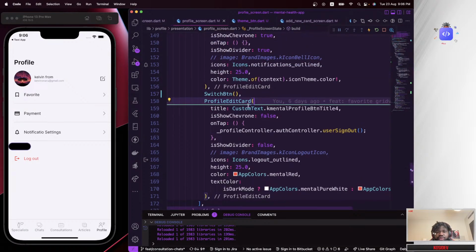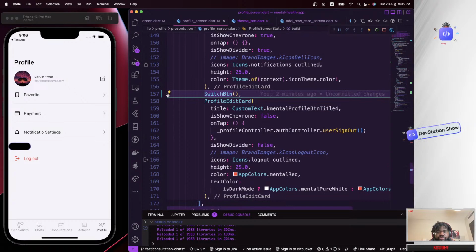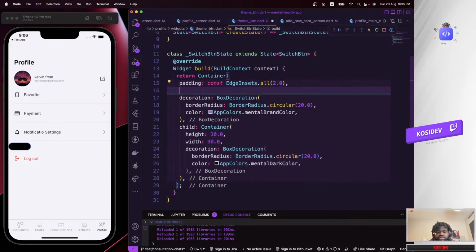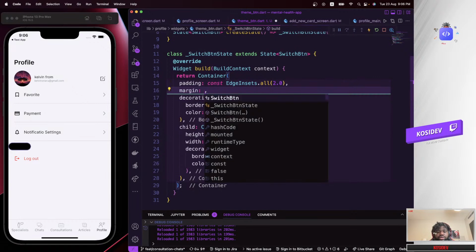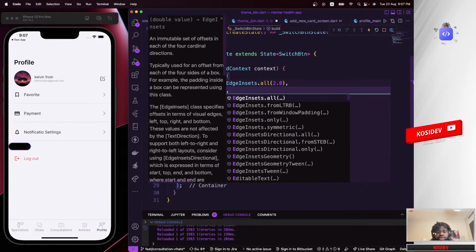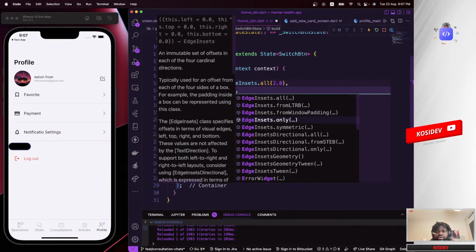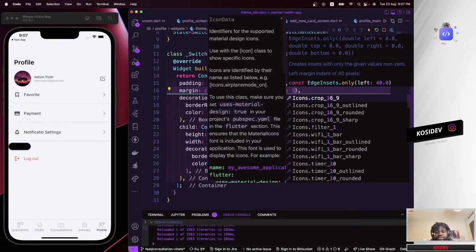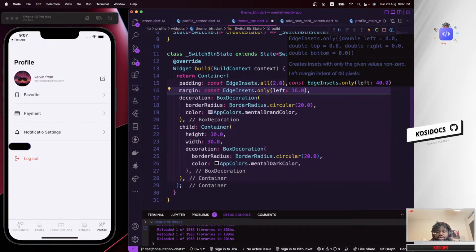Let me add a margin widget from this direct parent here. So just say margin, and just make this constant. This will be EdgeInsets.only, and that left should be 16.0, and right 16.0.